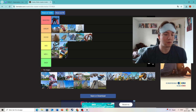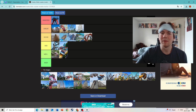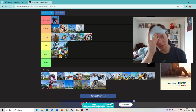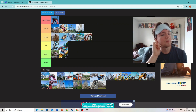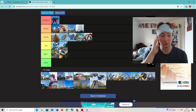Just amazing roller coaster. But we also got the older Intamin Mega Coasters and the Superman clones, you know, with the huge helixes. They are quite good, but not much more, you know. They're not mid, they're just good, because they have some dead spots in my opinion with a lot of straight track.